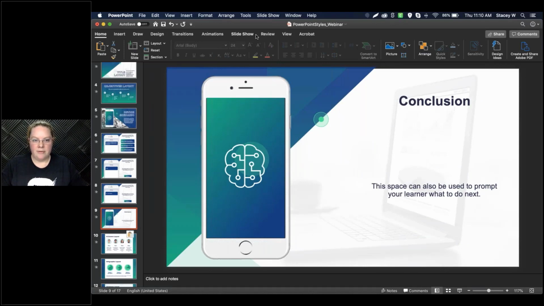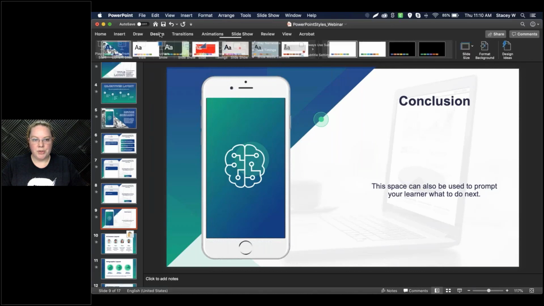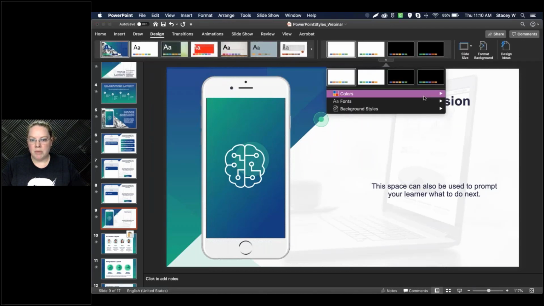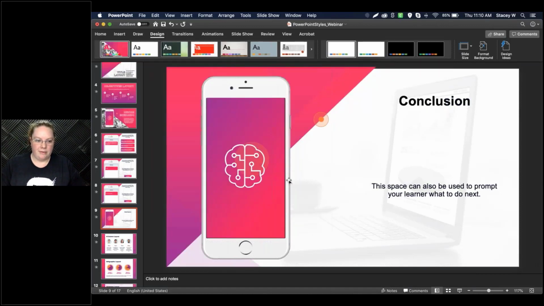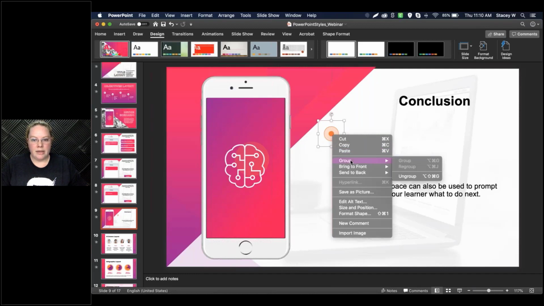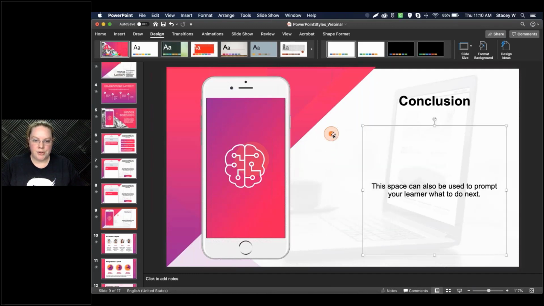And same thing, even when these are pulled in, as soon as you go to Design, you can go ahead and change the colors however you want. That's kind of fun. Let's see, what else was I going to talk about here? All of these elements are built in PowerPoint and can be easily ungrouped to change. So as you can see here, this is actually three different little shapes all merged into one.